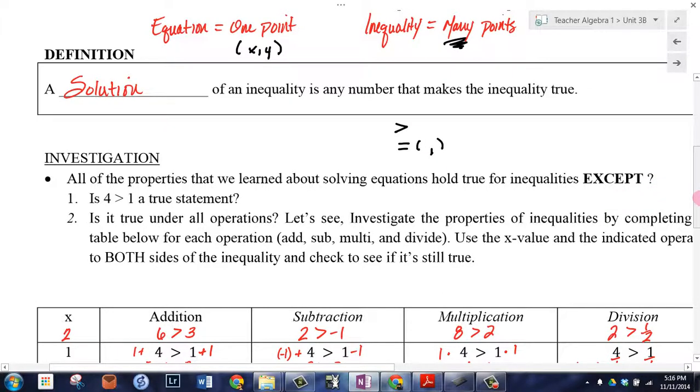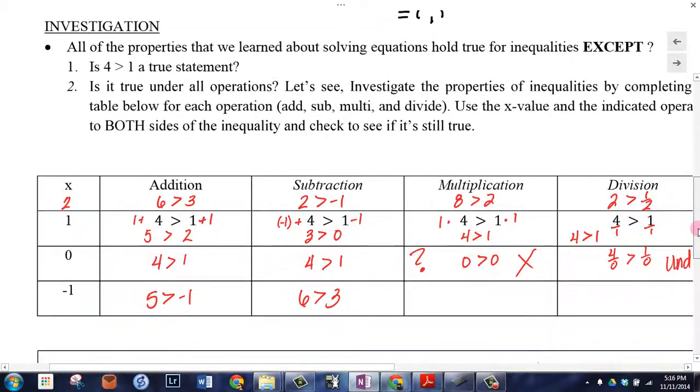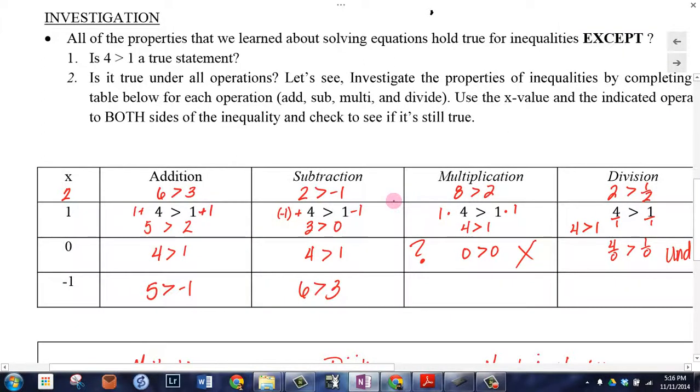All right, so let's do a little investigation and see if we can learn. There is one rule that we want to pull out of here that's slightly different from equations to inequalities. I've kind of done the investigation for you, but what we're going to do is check one inequality statement: the fact that 4 is greater than 1. We all know that to be true. But we're going to do operations like addition, subtraction, multiplication, and division, and check to see if that stays true after we try those operations. This is kind of like an informal proof to see how these operations work, and we might be able to make a rule out of this.